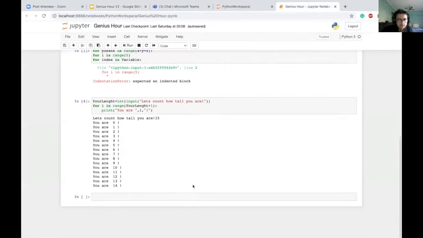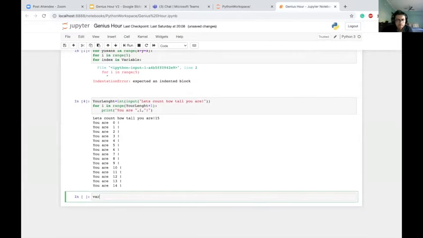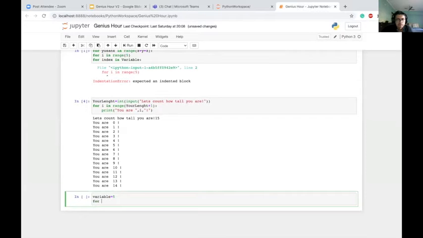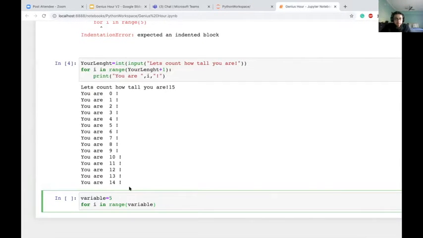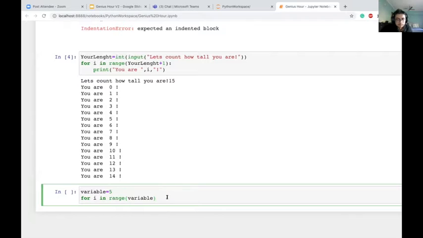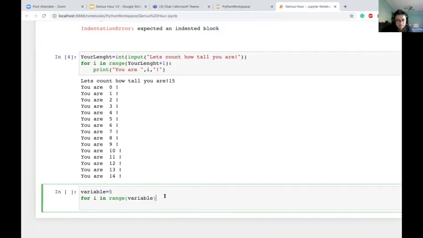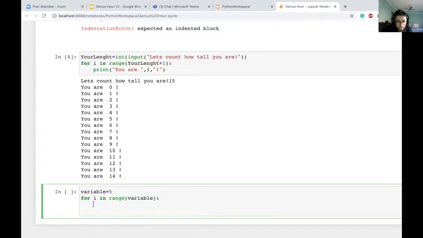For example, I have a variable, let's say variable equals 5, and then I make a for loop, for i in variable. Wait, I just made a mistake. Always remember to put the colon there.